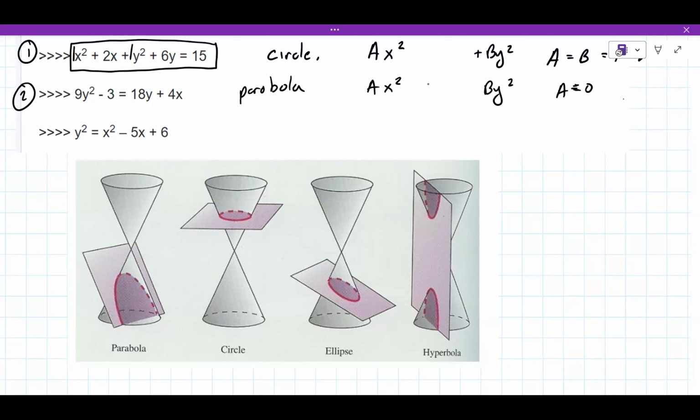Any questions on that? No. Okay, so let's move on to number 3. Same thing. I want you to graph it, and then we'll talk about why it is what it is. You can expect that it is either an ellipse or a hyperbola because the other 2 have been accounted for.